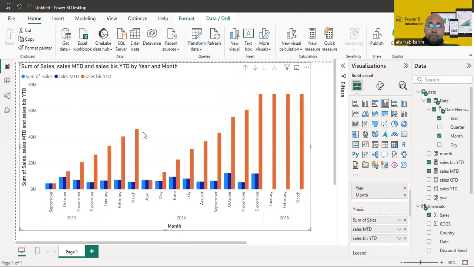Okay, and it stopped there because we don't have any data about sales in this year of 2015. For this reason, the sales have the same value in all the months.